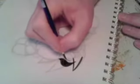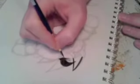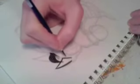And I'm using Speedball Super Black ink. It's my current favorite. It tends to flow fairly well, it tends to stay fairly black, and I don't have to make too many adjustments when I'm scanning in the art to Photoshop.